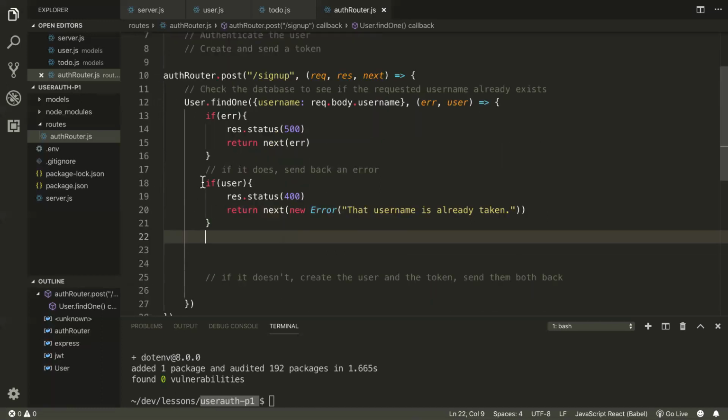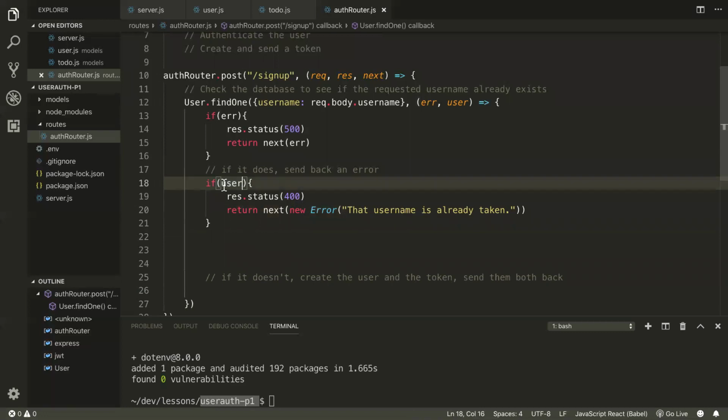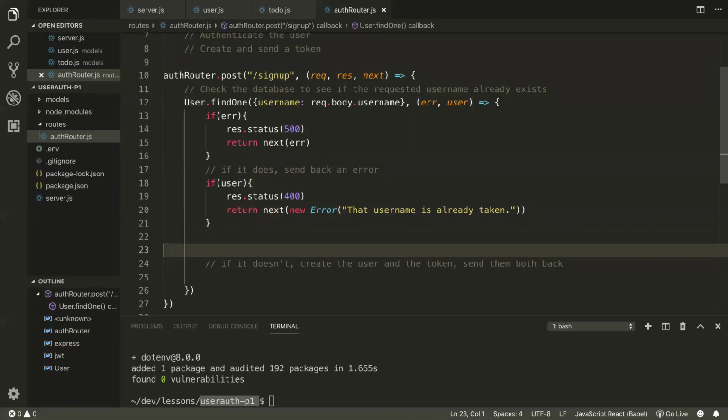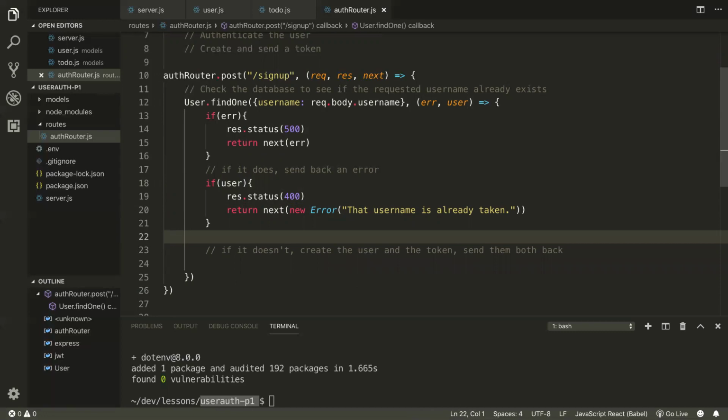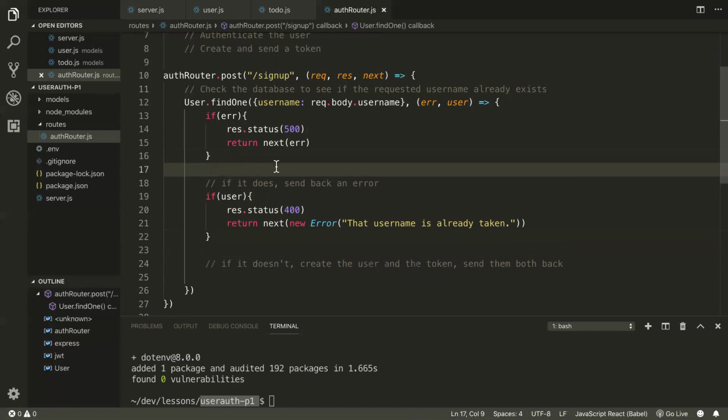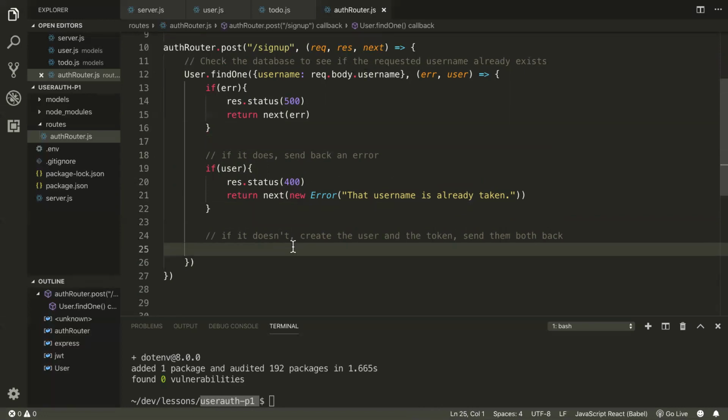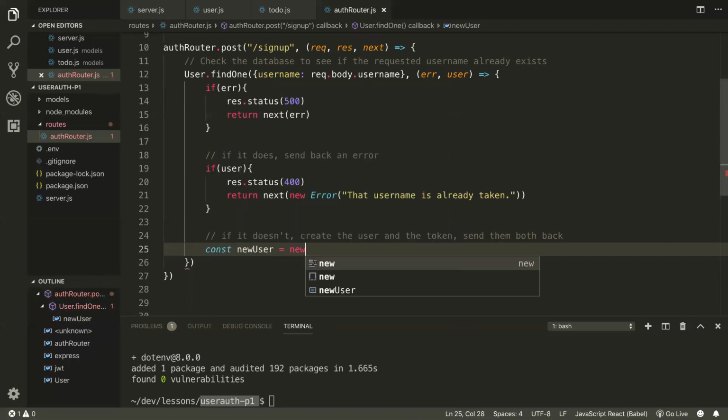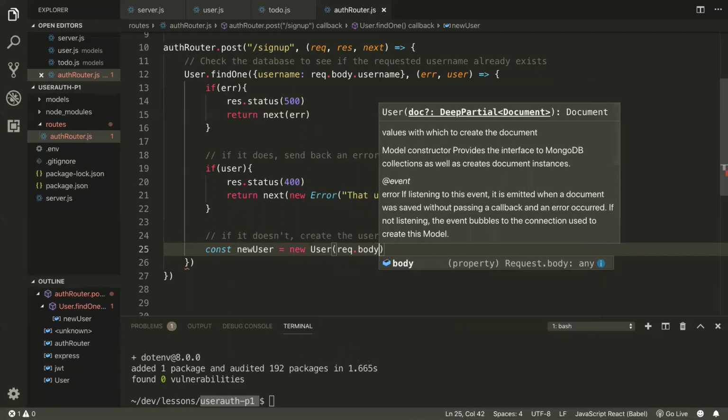But if they make it past this check, if the user does not exist, if this is a falsy value, then we're good to go. That means that username's not taken. Let's create our new user. So this is where we can do our const new user equals a new user with the request body.